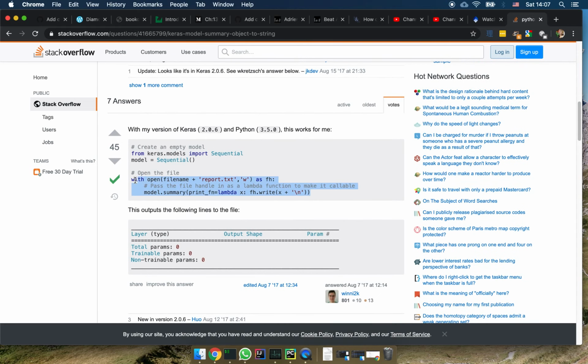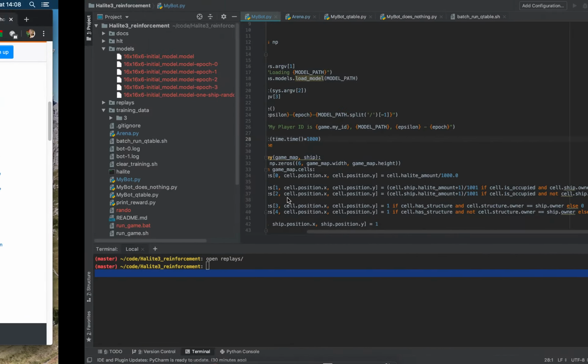Well, we can do this. So we open the file, summary function. We can pass a lambda which takes file and write plus new line. Cool.